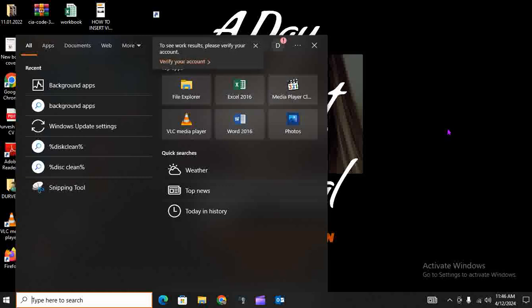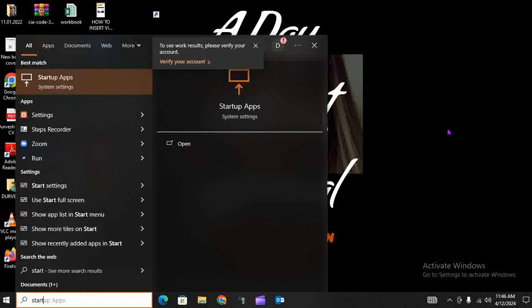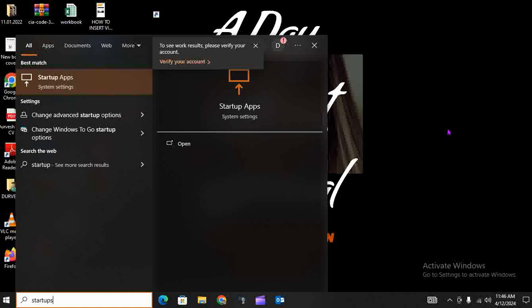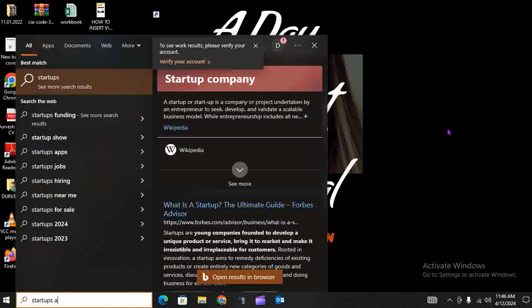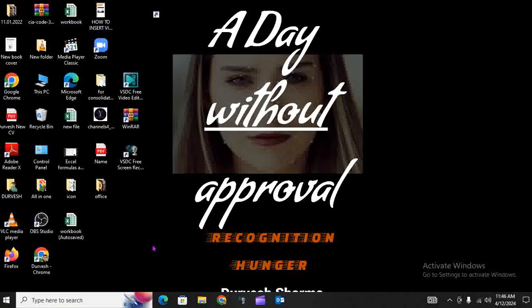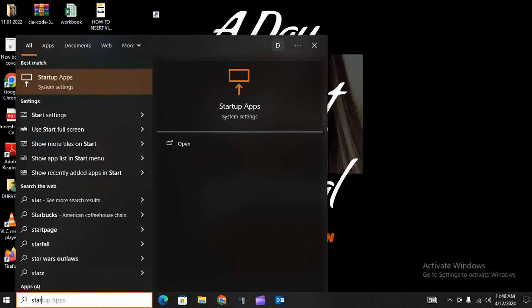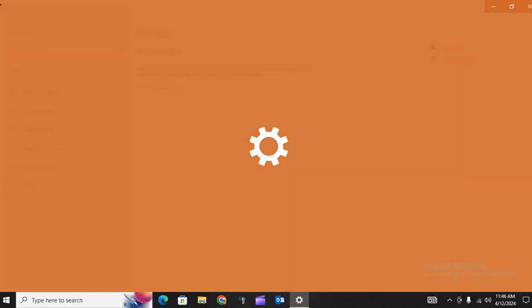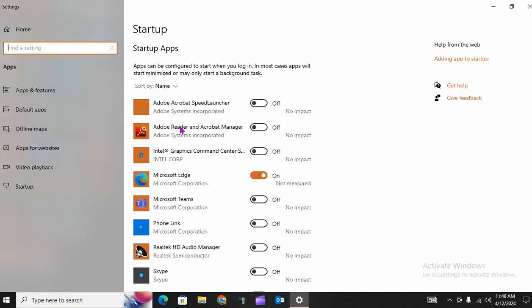There are some applications that open by themselves when you start your computer, so that's called startup apps. You should also change those startup apps. You can simply press the arrow key on the right side, so you go to the settings.